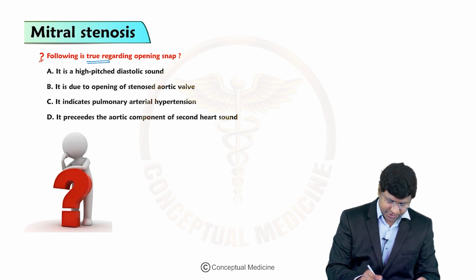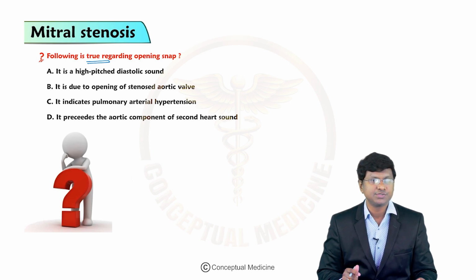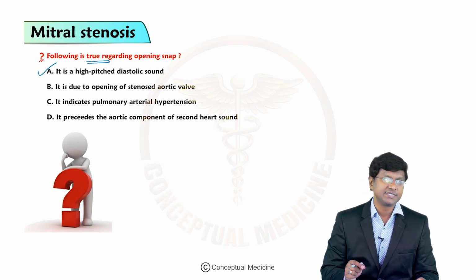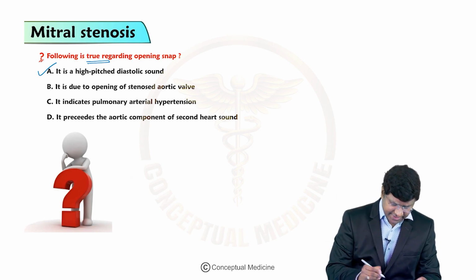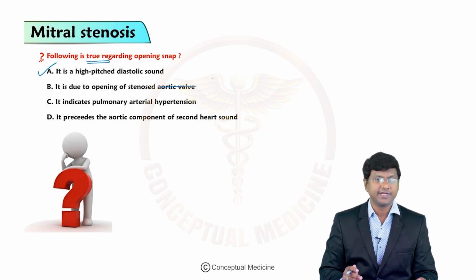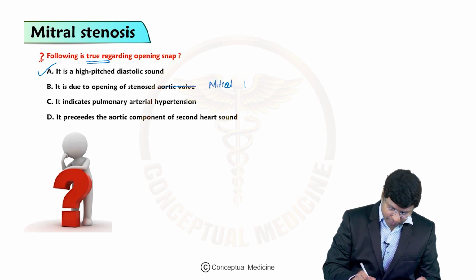Next question is, following is true regarding the opening snap. It's a high pitched diastolic sound. It is due to opening of stenosed aortic valve. It indicates pulmonary arterial hypertension, and it precedes the aortic component of the second heart sound. So let me tell you, it is a high pitched sharp diastolic sound, right? And it is not due to opening of stenosed aortic valve, it is due to opening of stenosed mitral valve.